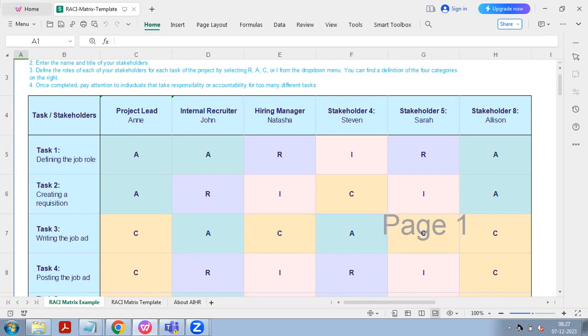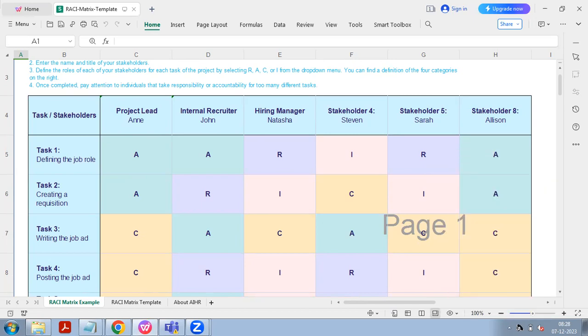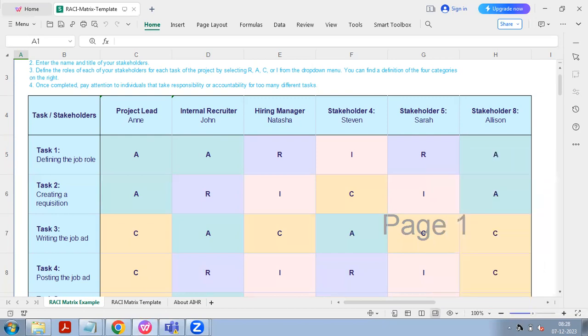R stands for responsible. Stakeholders, that means I, I stands for informed. Sarah and the hiring manager.